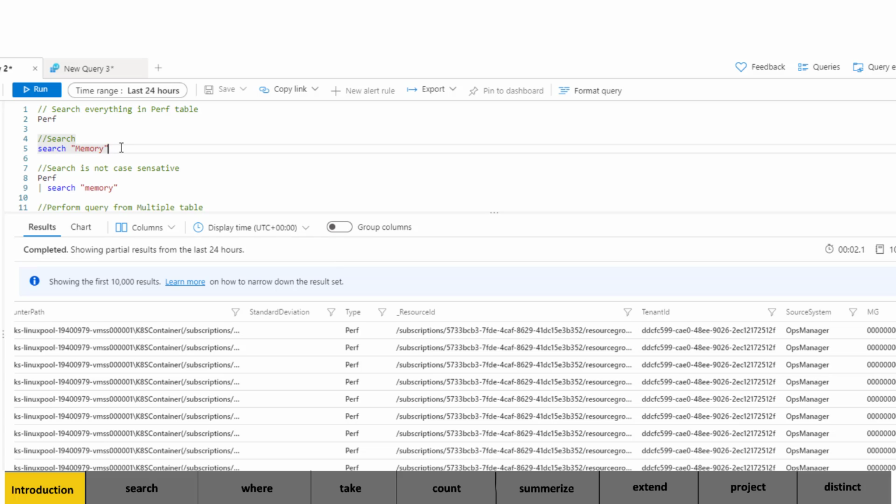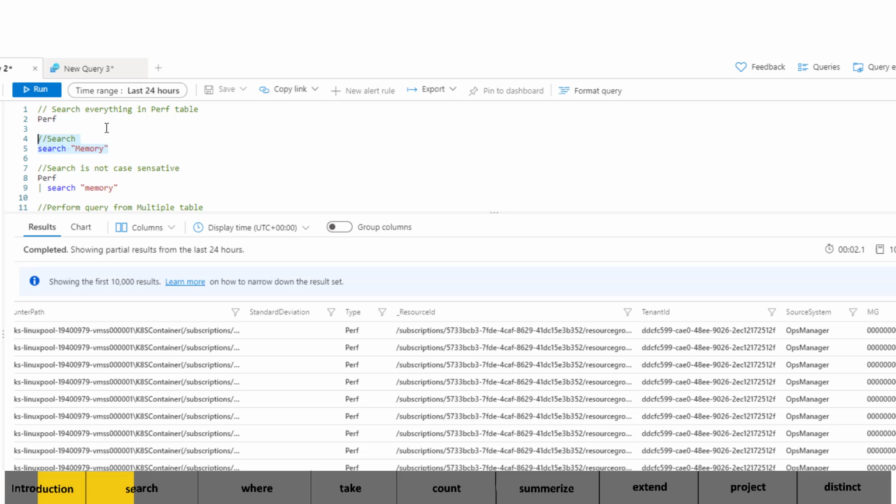Another simple query which we can have is from the search column. We'll discuss search queries in detail. Just to give you an initial overview, if you write search and then the value of the search, this means that you're trying to search everything from all the databases. So it will try to search the keyword memory from all the databases, all the columns. I'm not going to run this query because it might take 30 minutes or so. It is going to be a very expensive query, as it is going to search in all the databases and all tables.